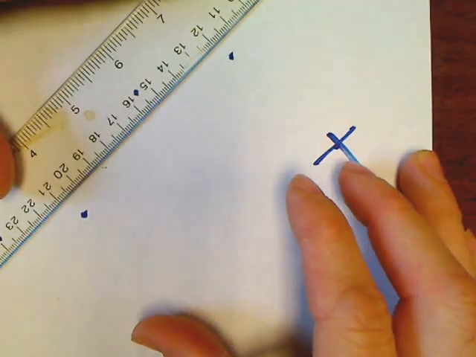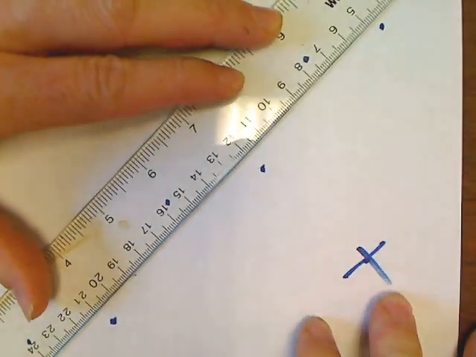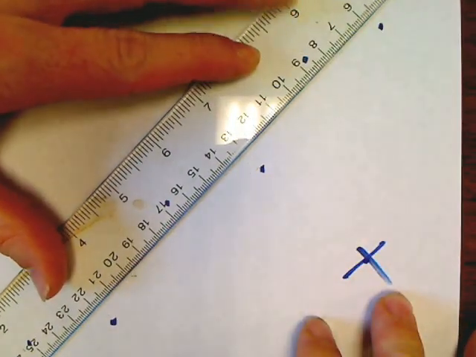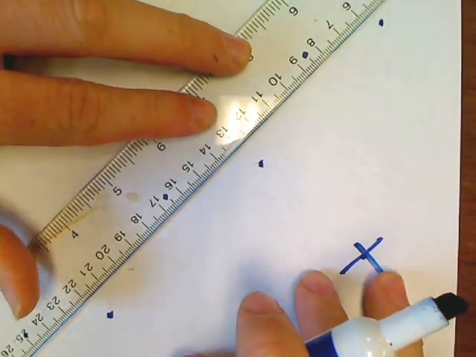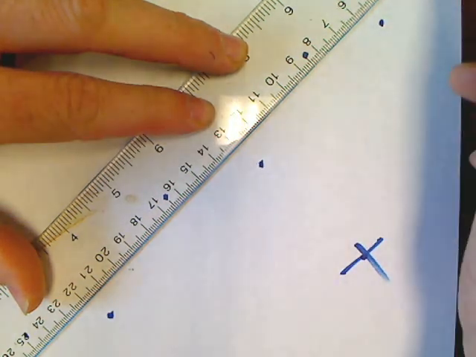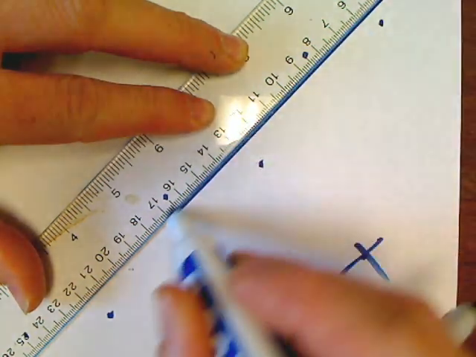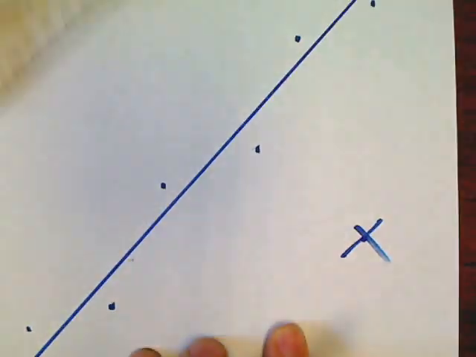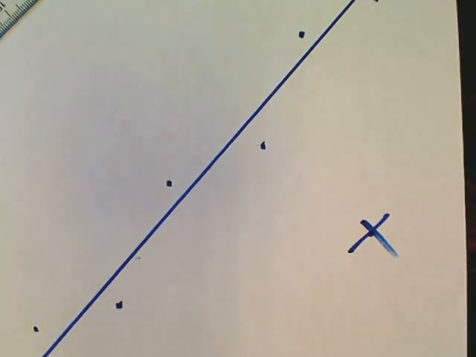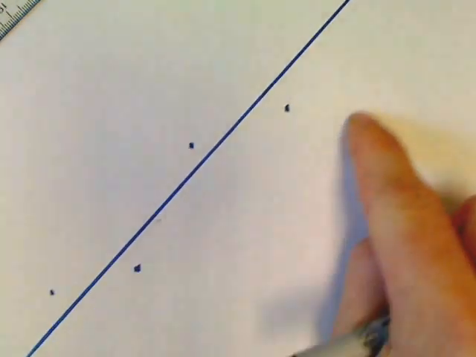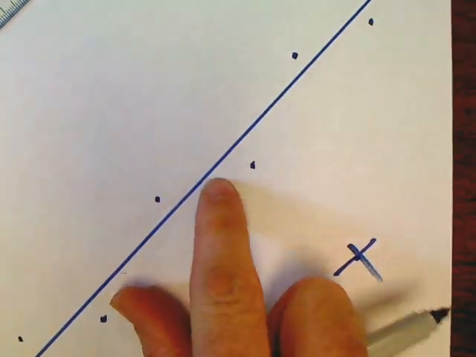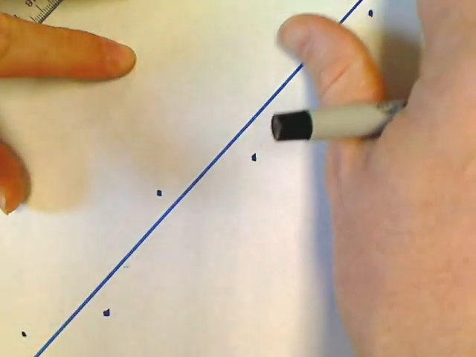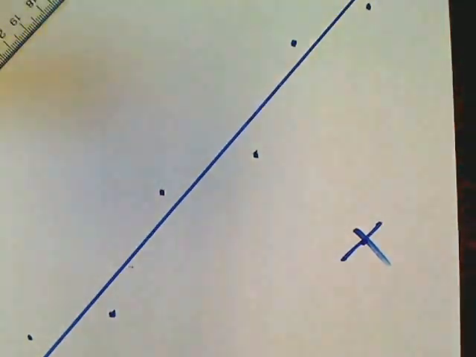What you do, though, is lay that ruler down so that it goes through the center of all the dots. It doesn't even have to touch one. Lay it down so it goes through the center of all those dots. Now, this is big. Then you take your pencil and you make one mark all the way across the graph. Did I hit a single one of these dots? Nope, not a one. But that's okay. I want this line to be nice, clean, and crisp.